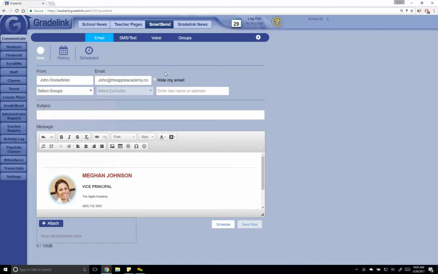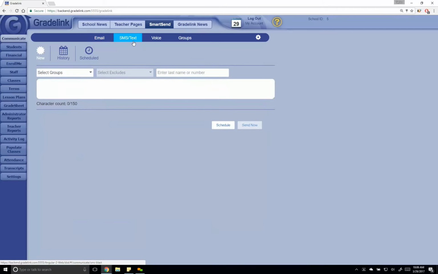Now, if you kind of want to get into more extensive communication features and you're interested in SmartSend Pro, we do have text and voice blasting as well. So text and voice messaging is a premium service. It's only administrative access. Teachers are not going to be able to send text messages or voice messages through the system. This is specifically for administrators to utilize, but it does have a lot of the same features. So you can still go ahead and type out your text messages or record your voice messages online. You can schedule them out ahead of time if you'd like to. And those same groups that we just talked about for the email messaging are going to exist here for text and voice messaging as well. Okay? You should keep that all in mind.